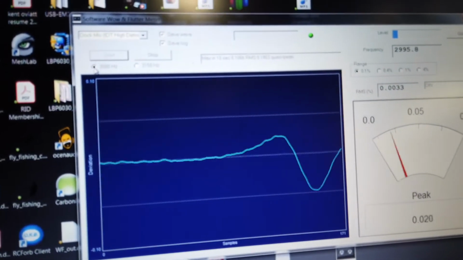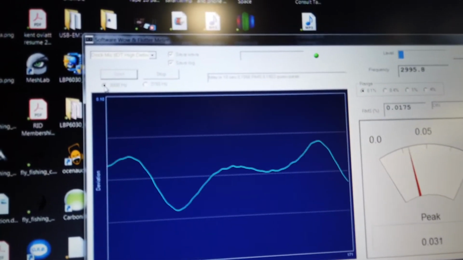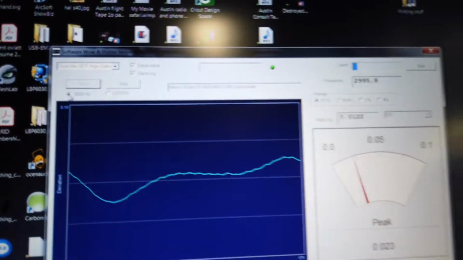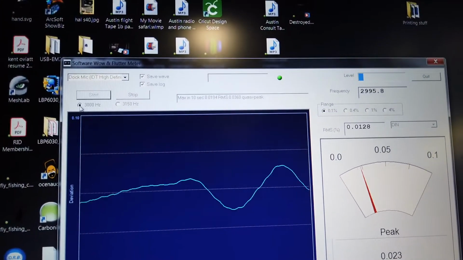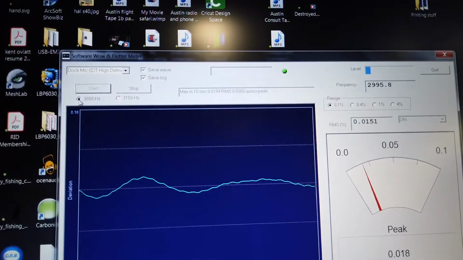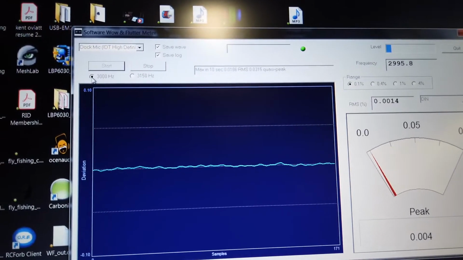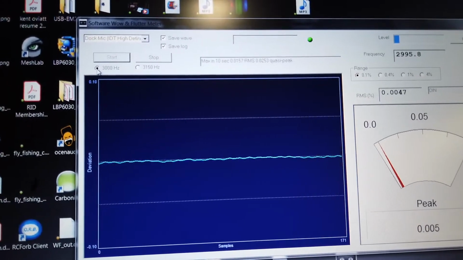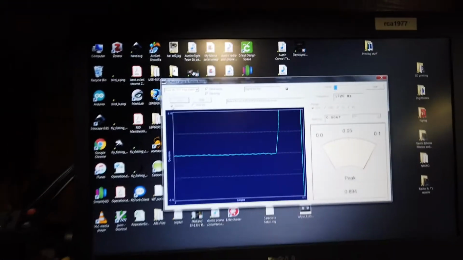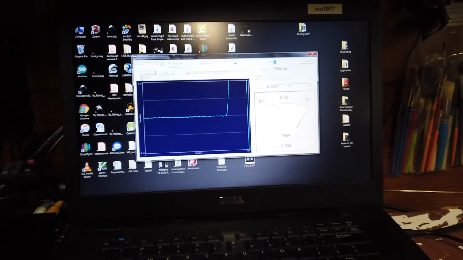Ready? Okay, so you see the deviation occur when I interfere with the signal. All right, I'm going to turn the signal back off because my ears are about to explode from that pitch.